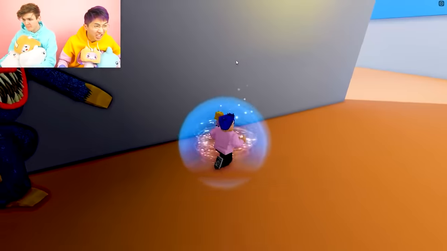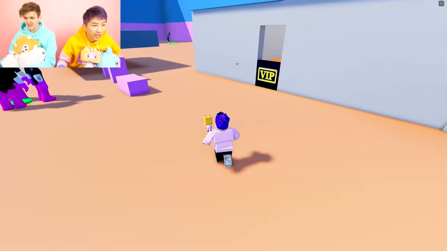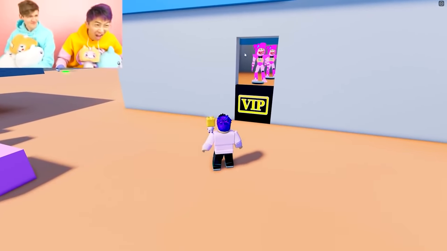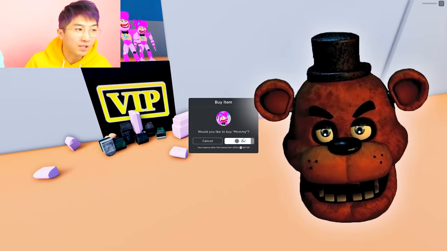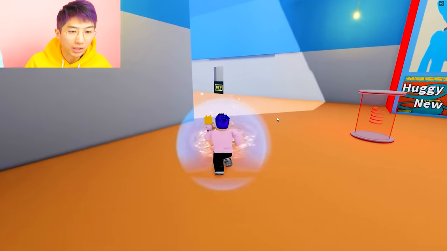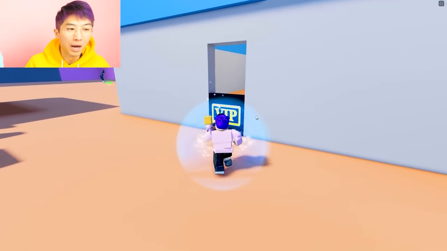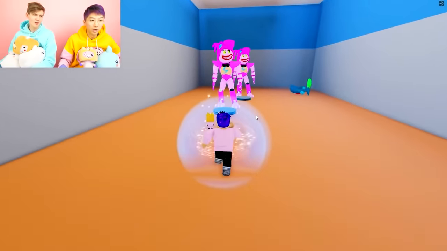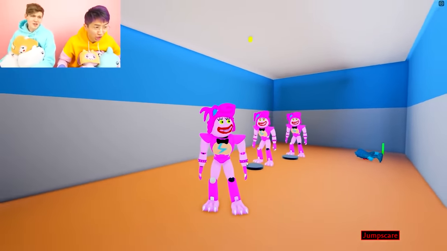It's like a faceless Huggy. Where are we, dude? Did Mommy Longlegs steal Huggy Wuggy's eyes? Oh my goodness. Oh! Ew! It's Mommy Freddy Fazbear. You have to pay Robux to become Mommy. Say you want to buy Mommy. Oh, boy. Bro. No, dude. It's Glamrock Mommy. Here we go. No. Oh my goodness! Dude!